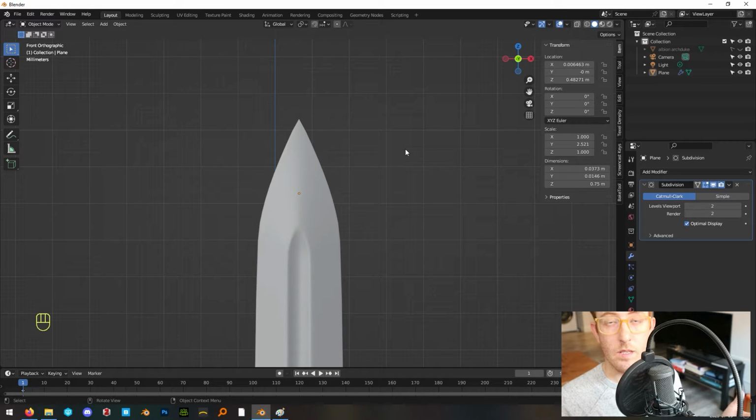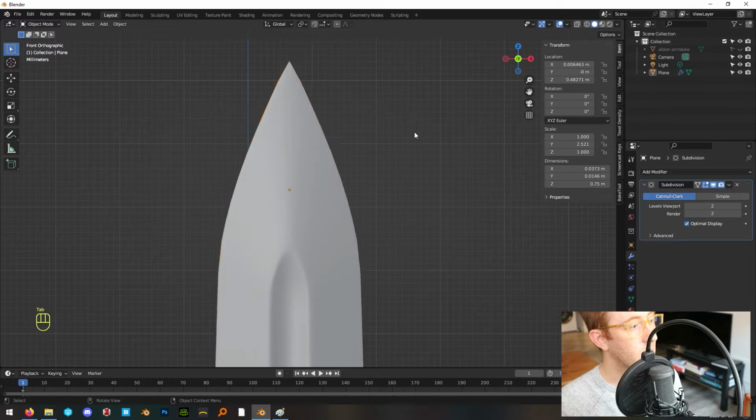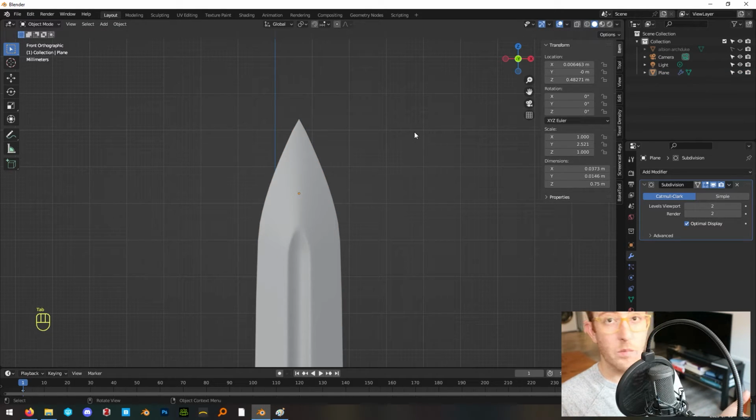That's up to you. That's more of a style choice than anything else. Doesn't really have any significant effect on the model. The topology is very similar either way, so I will leave that up to you. I'm going to leave mine like this because I think that it looks a little bit better.